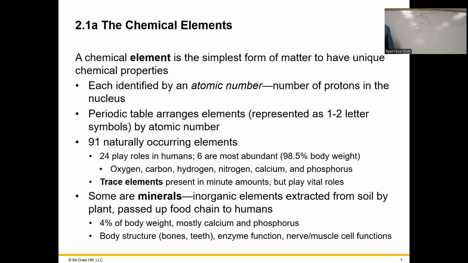So what is the atomic number? The atomic number is the number of protons. How many protons inside the nucleus? So the atomic number equals the number of protons inside the nucleus. So I don't need to tell you both. I can just tell you the number of protons for this element is 1. You already know that's the atomic number. Or I can tell you the other way around. The atomic number for this element is 1. You already know that's the number of the protons.